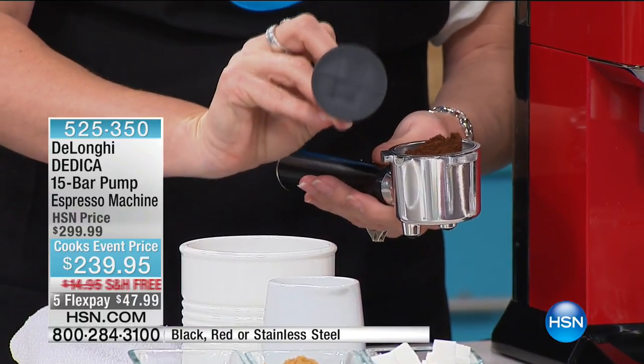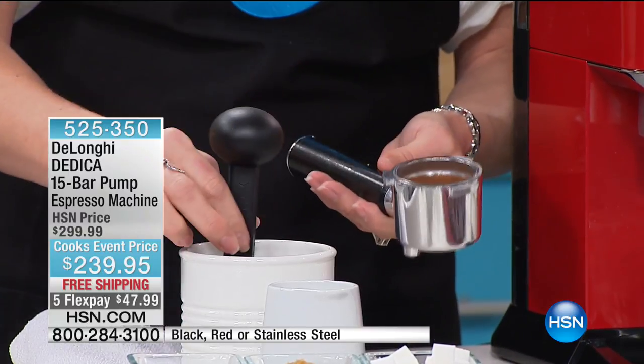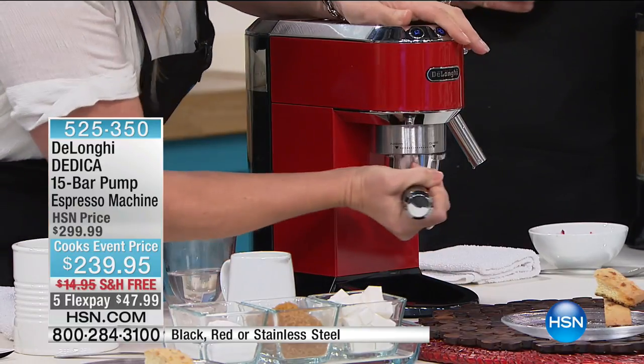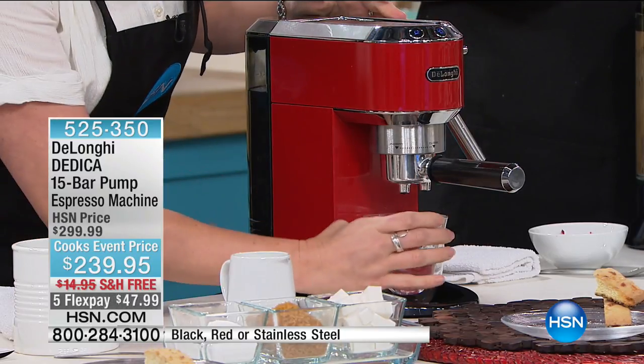This little tamper comes with it. So all I want you to do is tamp it down. Just give it a little tamp right there. So you can see it's a little bit flat on top. And then you're obviously going to be doing this from the front. I'm going to be doing it backwards. But all you have to do is load it in and give it a twist. Okay, you're done. That's it.